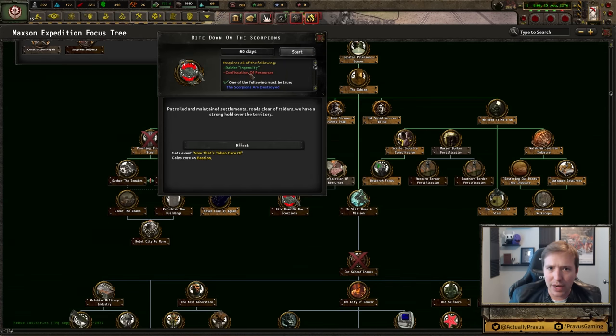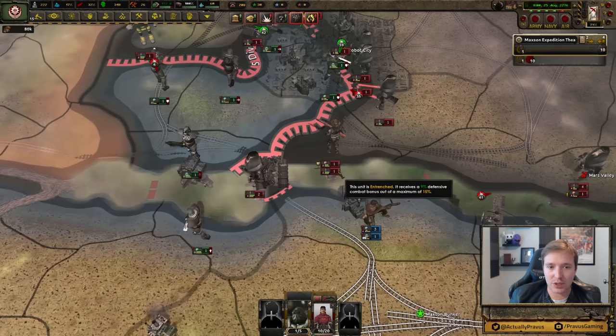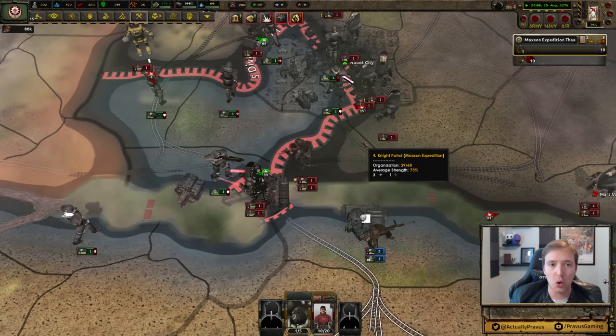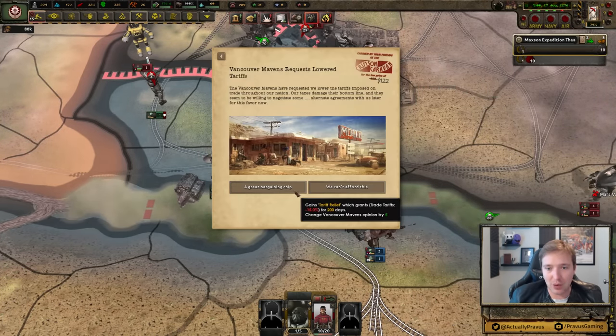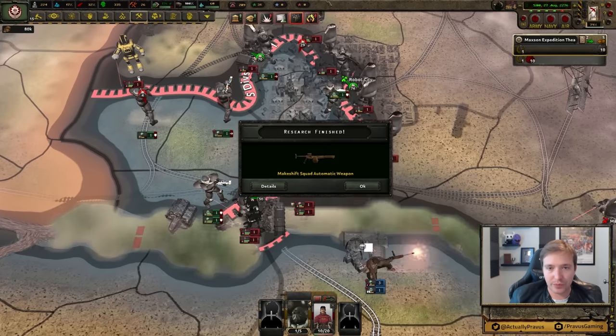Why can't I do this? Wait, confiscation. We have to finish this first. Confiscation of resources. Boo. All right. Would have been nice to have that, but it's fine. They're fighting me really hard over here.